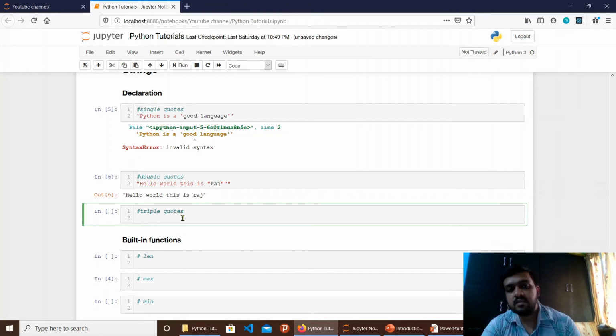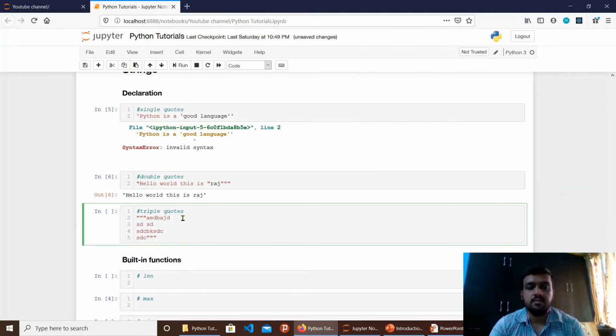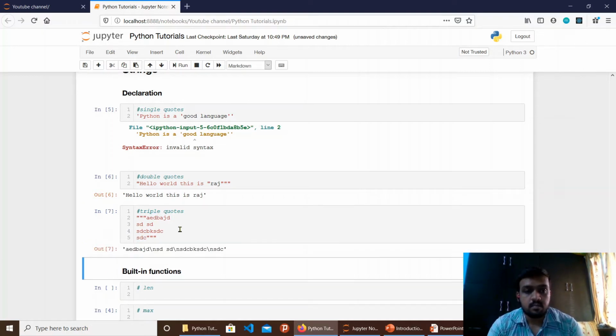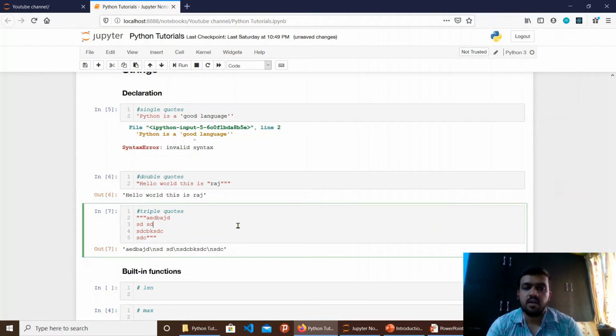In terms of multi-line strings, we can use triple quotes. Here I can write multi-line text by using enter and tab, and this helps us get a paragraph or an essay type of input. Here you can see that after this JD, I get a character like \n, and after SD, I get a character of \n. These are escape characters that we will discuss in the next video. For now, it just tells us about the enter or new line, which is the next character. So after JD, I go to the next line and start with SD. It tells the interpreter that after this word there is a new line, and then we start with SD. That shows the compiler as well as the user that a new line begins from here.